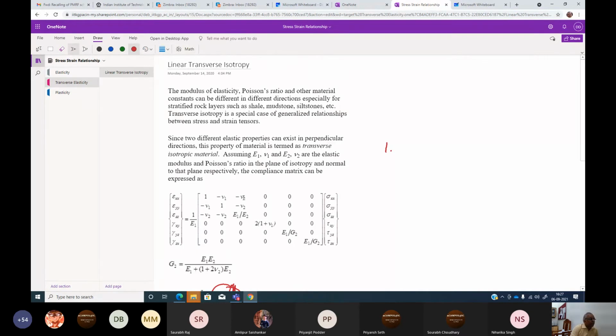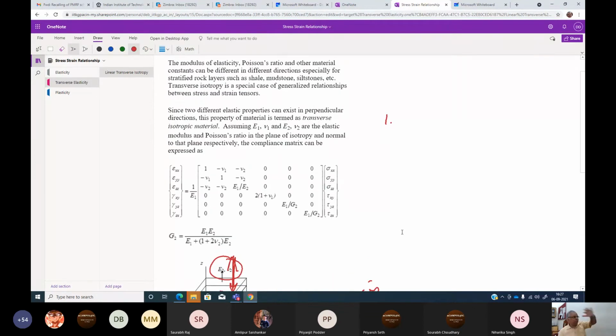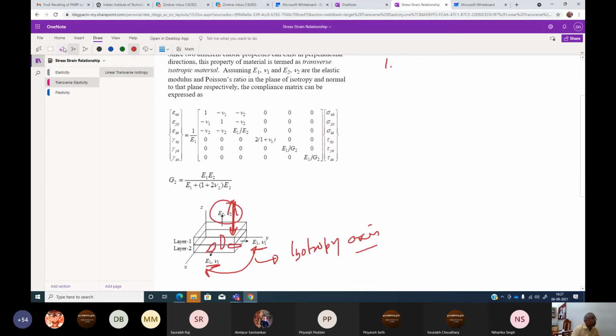Now you see in the Z direction it becomes mu2, not mu1 anymore. And this will be mu2, E2, and all these things are changed. The rest of the formulas you will get in the book, they are not required to be mentioned here. So this is what we call linear transverse isotropy. Remember that it is for sedimentary formation. This is quite possible and it is happening also.